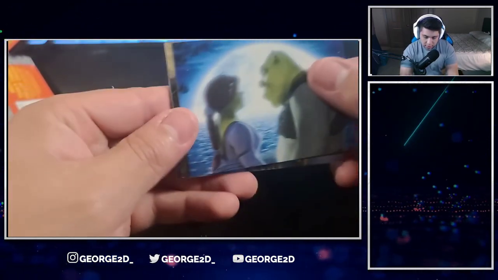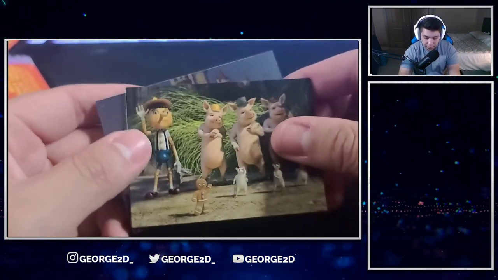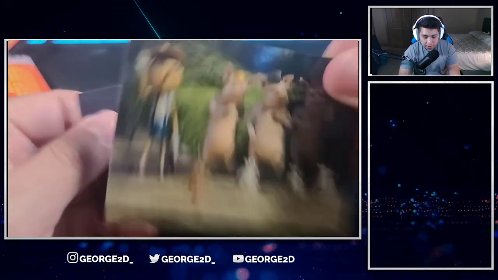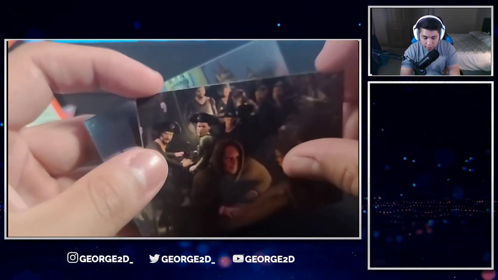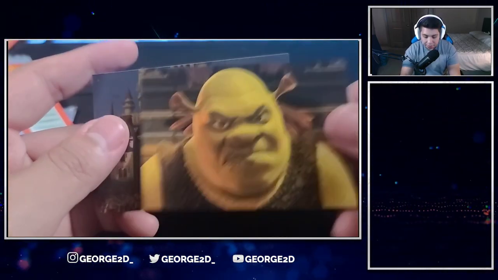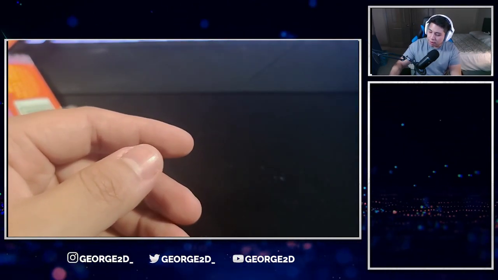All right. Stupid Shrek and Fiona having a romantic moment. You got the three little pigs, three blind mice, the gingerbread man, the cookie man, and Pinocchio. And you got the freaking swamp. I like that boulder. That is a nice boulder. You got the weird woman who sounds like a man, practically, who runs a bar. You got pissed off Shrek, and then you have the holographic castle of Far Far Away.